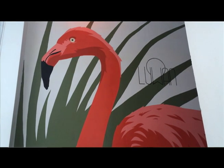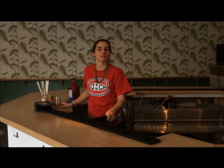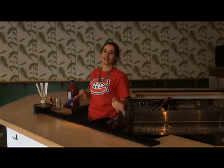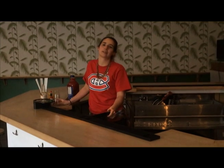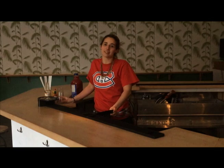We're at Luan, an amazing bar in Chinatown, Montreal. And we're here because I'm going to show you guys how to make a Caesar, which is Canada's unofficial national drink. And the reason I went with a Caesar is beer would have been an obvious choice, so would Sortilège, which is a maple whiskey. But because I really like bartending and I really like cocktails, I really want to make a Caesar for you.